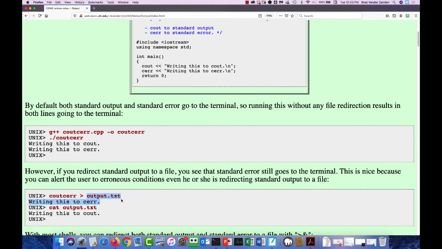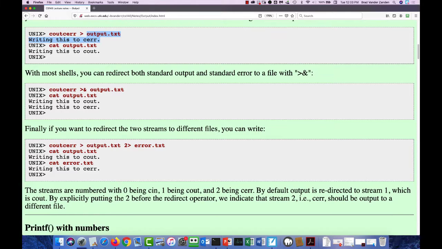What if I also want the error messages to go to a separate file? Then I put a 2 in front of my redirect operator, because C++ numbers the streams. Standard in is 0, standard out is 1, and standard error, stderr, is stream 2.